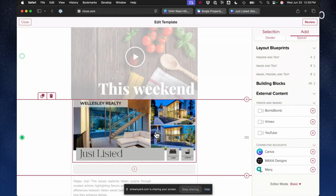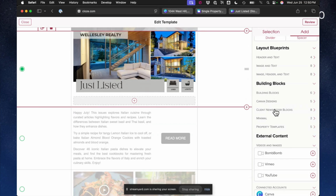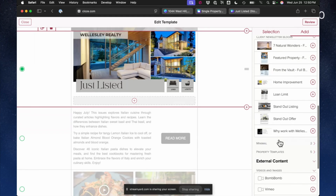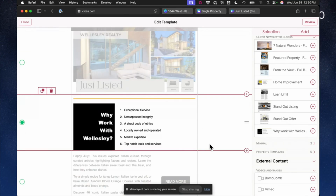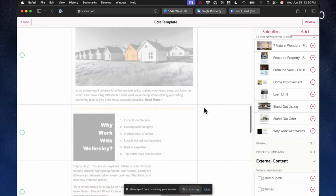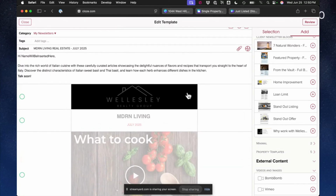Okay. So easy to do that kind of thing. You can add what we call blocks, makes it easy. So if you want to assemble content, we have things that are called blocks. And the nice thing about it is you can design one of these blocks for your team or for yourself once, and then you can reuse them over and over again. So here's a recruiting one, that's why work with Wellesley Realty, or it's actually just a marketing one for the brokerage. So why work with this fictional brokerage, right? So I might use that in every single email. So rather than recreating it every time, we have blocks and I can just drag it in. So any of these can be added, so I can quickly assemble. I wrote all this other content earlier, and then I just dragged in the other blocks, which makes it really easy. So when it comes to building content, you can do it very quickly with Cloze.